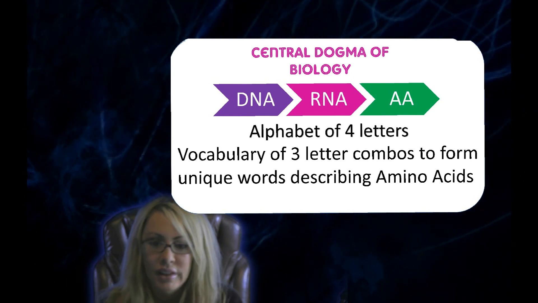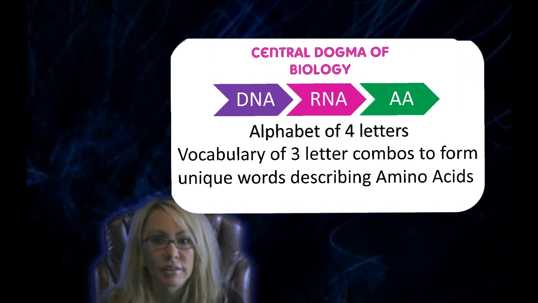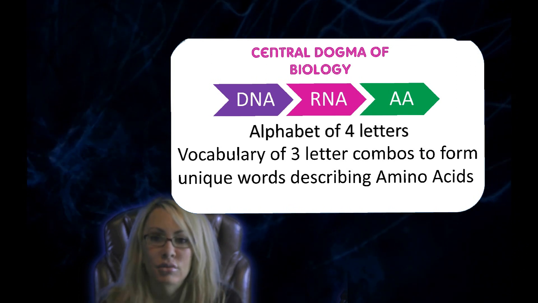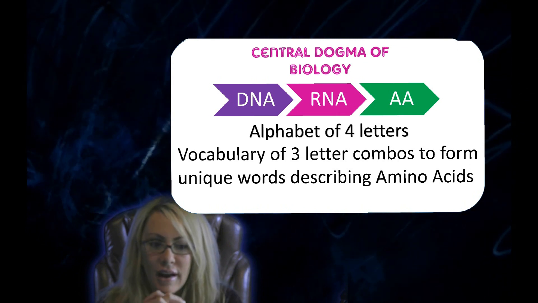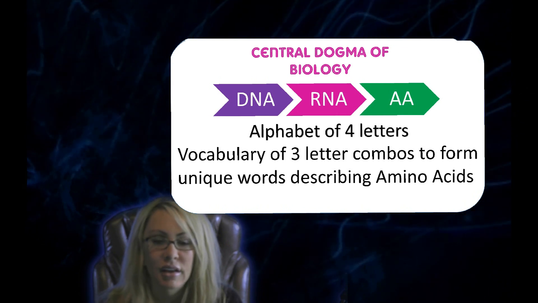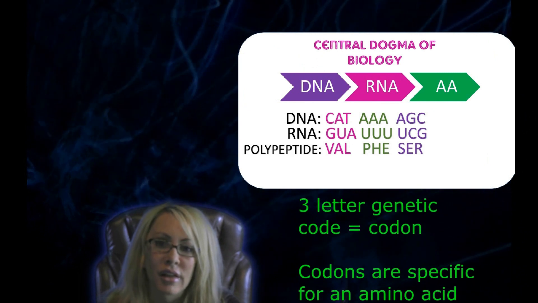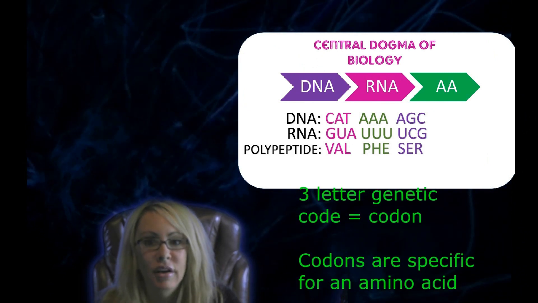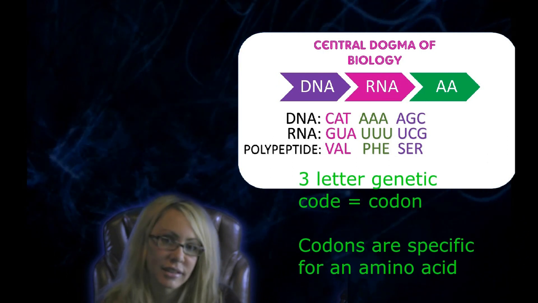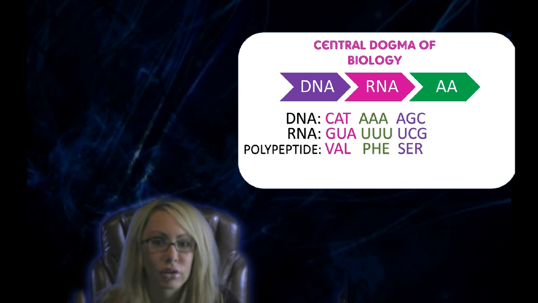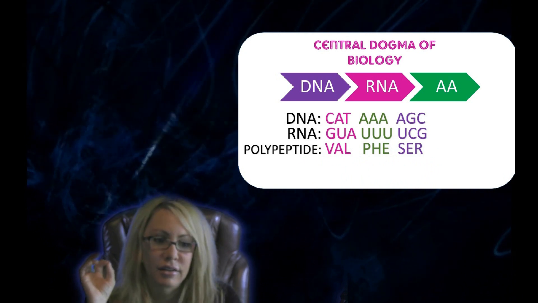We have a genetic code, ACTG, that's going to be the alphabet of the genetic code. We're going to assemble the words into letters. It's a complete alphabet and our complete vocabulary is going to be our three-letter words. Now these three-letter words are going to encode for the 20 amino acids. Obviously it's going to be redundant, and I'll save that for a biology lecture. For now, let's look at what we call codons of DNA. We go from DNA to RNA to an amino acid in these little three-letter codes that we call codons, and they're going to be very specific for which amino acid is next in the chain.